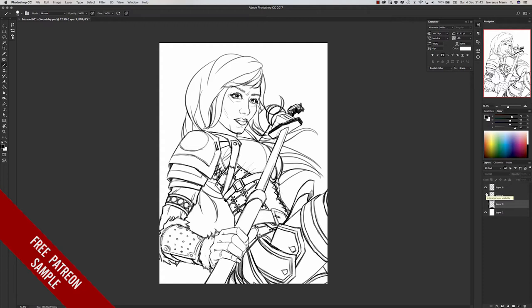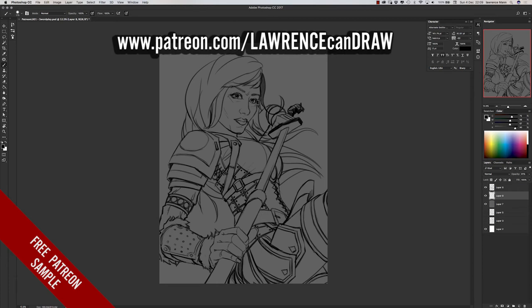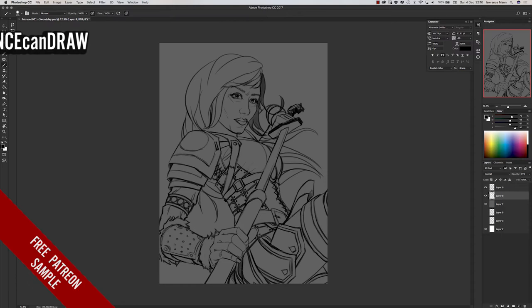I've taken the liberty already of cleaning this up somewhat and adding a little more detail to it. As you can see, we've got the armour and everything going on. I've changed the hair, I've changed the face, I've added a lot more detail. It's quite easy to do once you've got the basic pose sketched down. Here's how we turn it into a nice padded out, filled mono image which we'll then work on in colour afterwards. A question that comes up quite a lot is how do you turn a mono image into a colour image, or how do you paint on top of black and white?